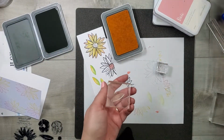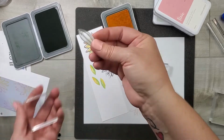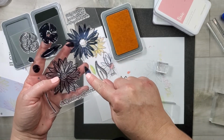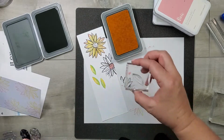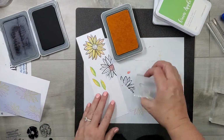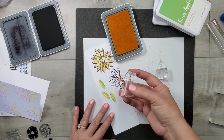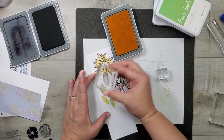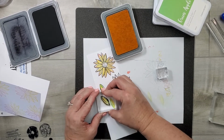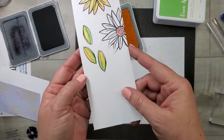Okay, and then what we're going to do is take this outline of that leaf. This stamp set has various leaves. It has that one and then an outline, and I used that one, and I just did all three of that one. You could do one of these and a couple of those, but I just decided to do those. It's going to be outlined in this Archival Black. On this particular stamp set or image, I'm not going to worry about it getting too dark, so I'm not going to do it in the gray or, what am I trying to say, Pebble. Sorry, I'm not going to do it in the Pebble. So there you go on the leaves.